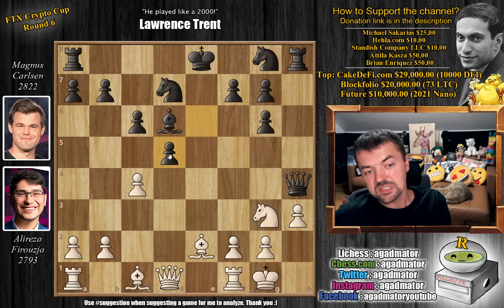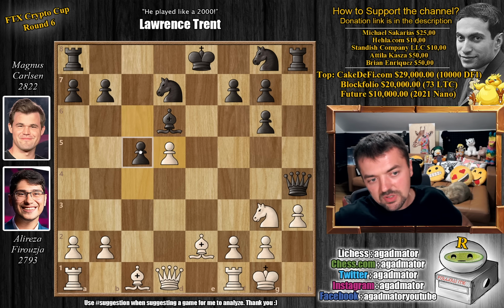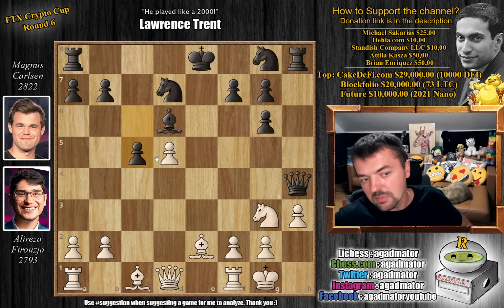He played e captures on d5. He opens up the e file, and now c captures on d5. Now Alireza is saying, all right, I'm gonna capture here, and then where are you castling with your king? And okay, Magnus agrees with this. He plays pawn to c5. It's an ugly move to make, but what are you gonna do?